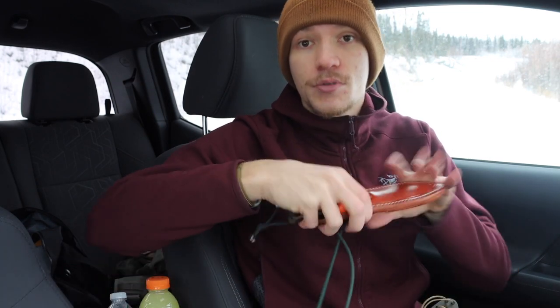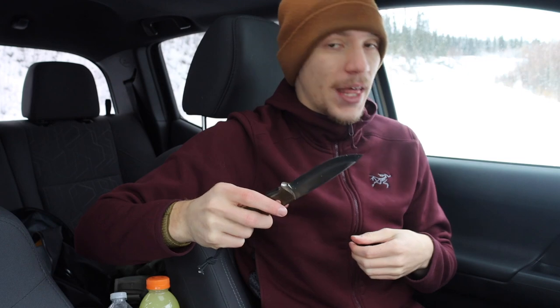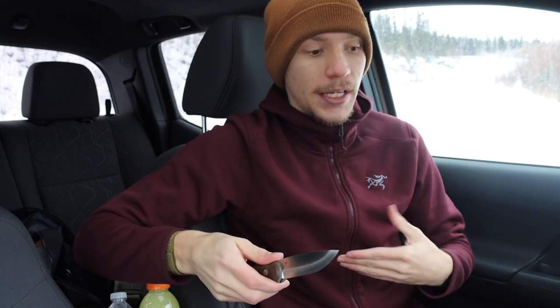The next one for me is going to be the Bark River Knives Bushcrafter. This is a blade that I've had for many years, and it's what I would label a blade to grow with. So if you are taking bushcrafting or wilderness self-reliance more seriously and you want something to help you grow — as you refine your skills and have a more refined tool — something like the Bark River Knives Bushcrafter is a really solid choice for that.